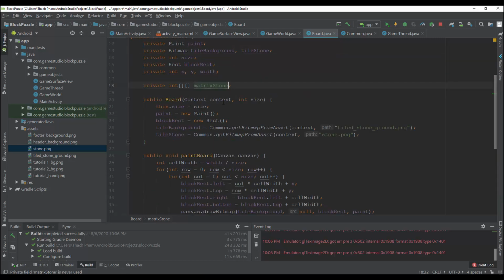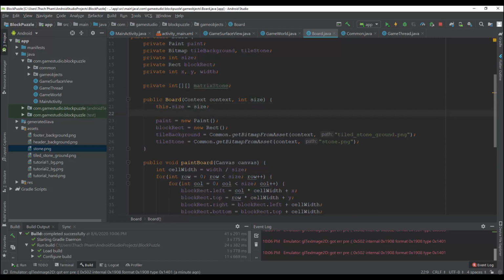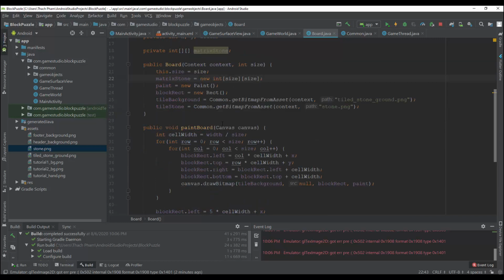In the board size here, after the size initializes, we will create a matrix. We go new integer matrix with the row being the size, and the column also the size.